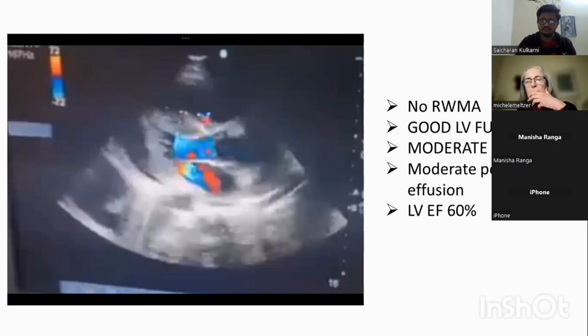Okay, I'm not good at reading echoes and stuff like this. So did they see any evidence of Libman-Sacks on the echo, or did they have to do a transesophageal to see it? We did a transthoracic, ma'am, but in the transthoracic we could find only regurgitation and no evidence of vegetations. Due to lack of transesophageal, we couldn't find evidence of Libman-Sacks. Oh, so she doesn't have Libman-Sacks. I'm sorry, I thought that she had Libman-Sacks. We presumptively kept it as Libman-Sacks, ma'am, because at our center we don't have transesophageal. The MR was not there in previous admissions, so we thought it's new onset MR, maybe due to vegetation.